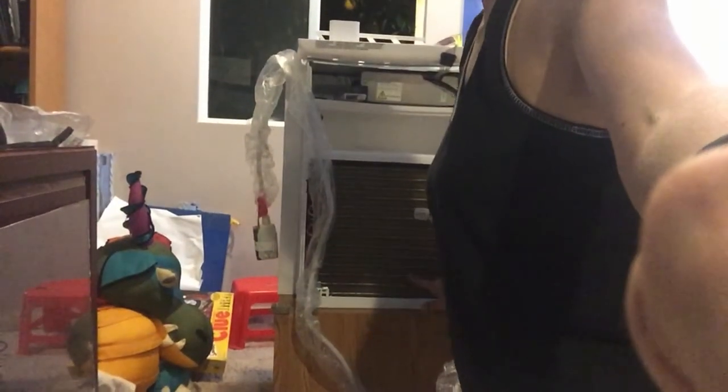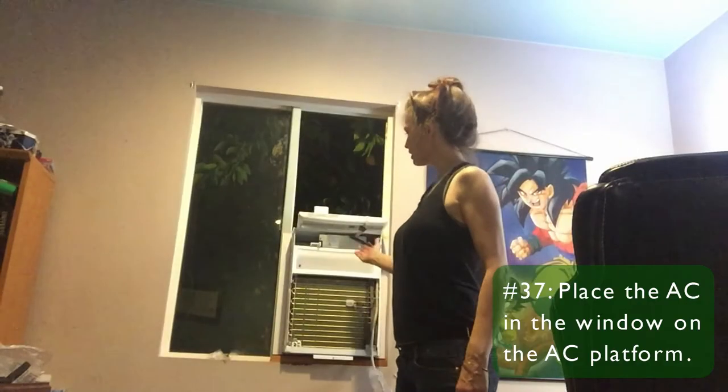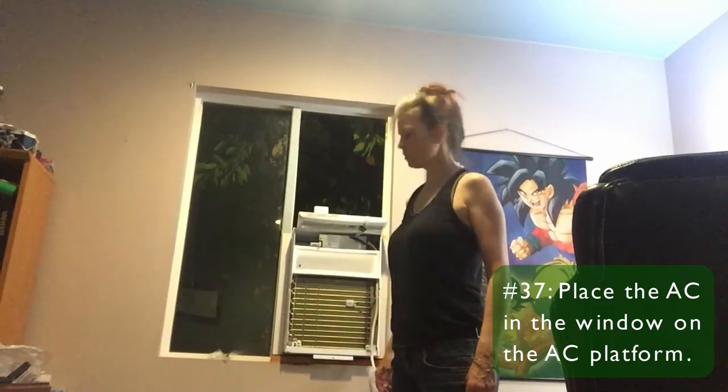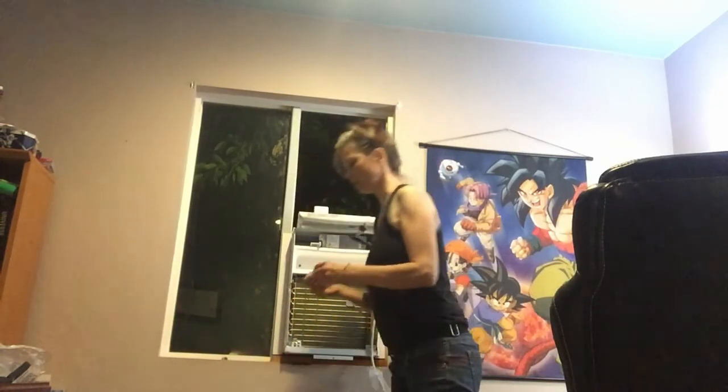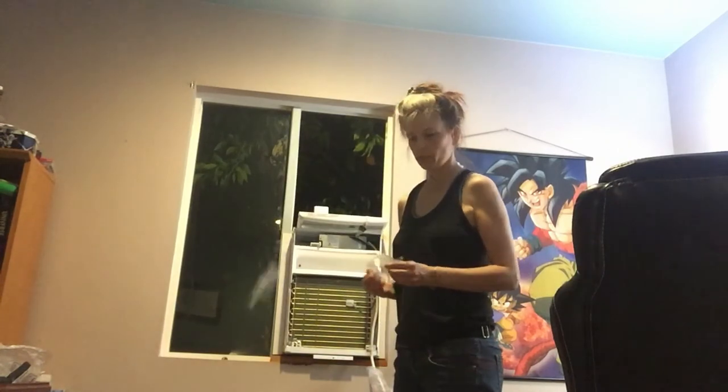Right in here. And I'm gonna get my sons to lift this into the window, and then we'll go on. Okay, my sons have lifted the AC into the window, so now we're going to put the bracket that attaches the air conditioner to the platform.